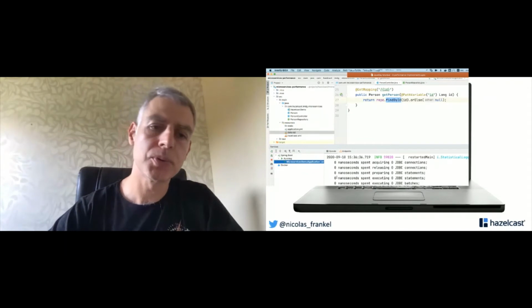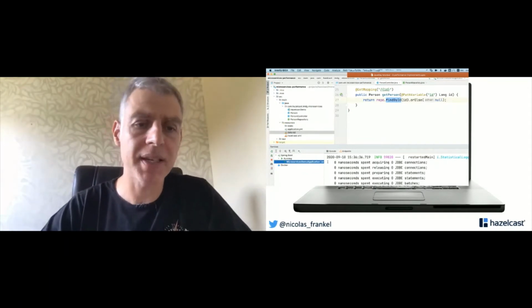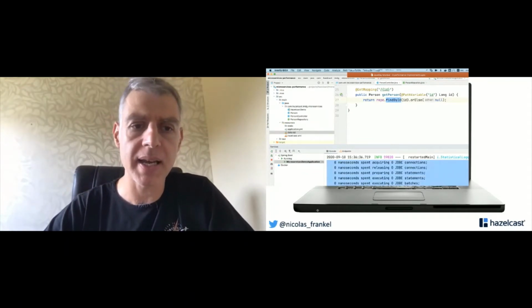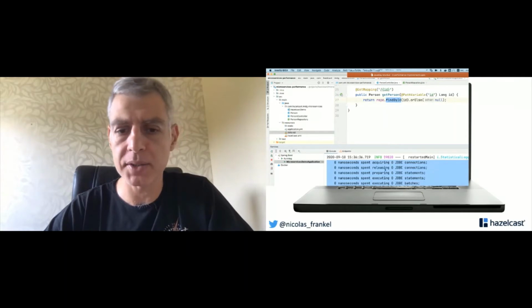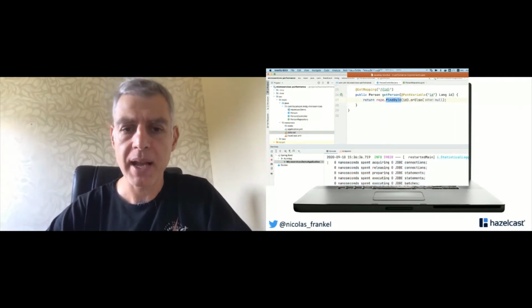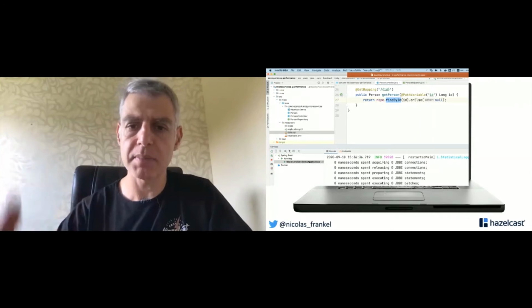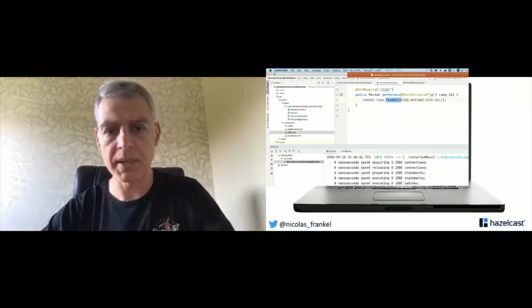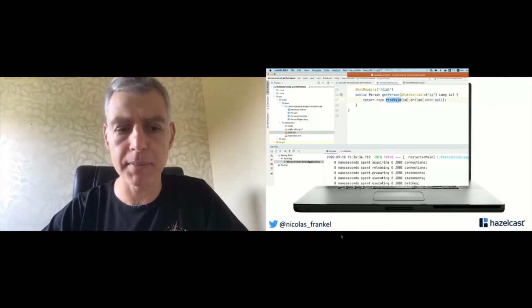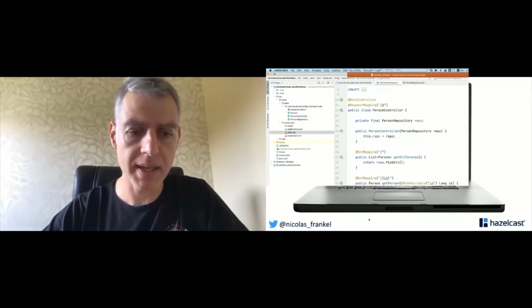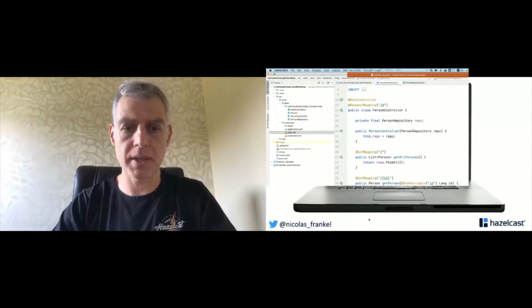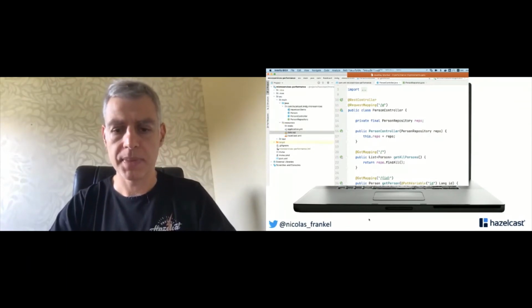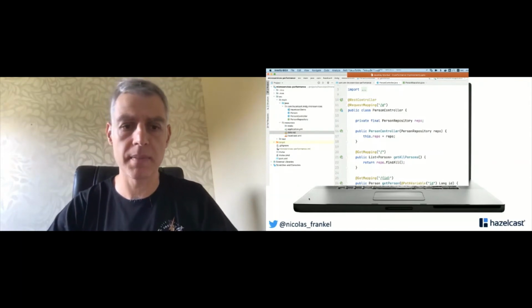To show you that I actually have caching enabled, I enabled the statistics of Hibernate. Every time I do a query, I will have this log that tells me what happens. You can see the level 2 cache hits, misses, and puts. So let's do a curl to http://localhost:8080/person/1.